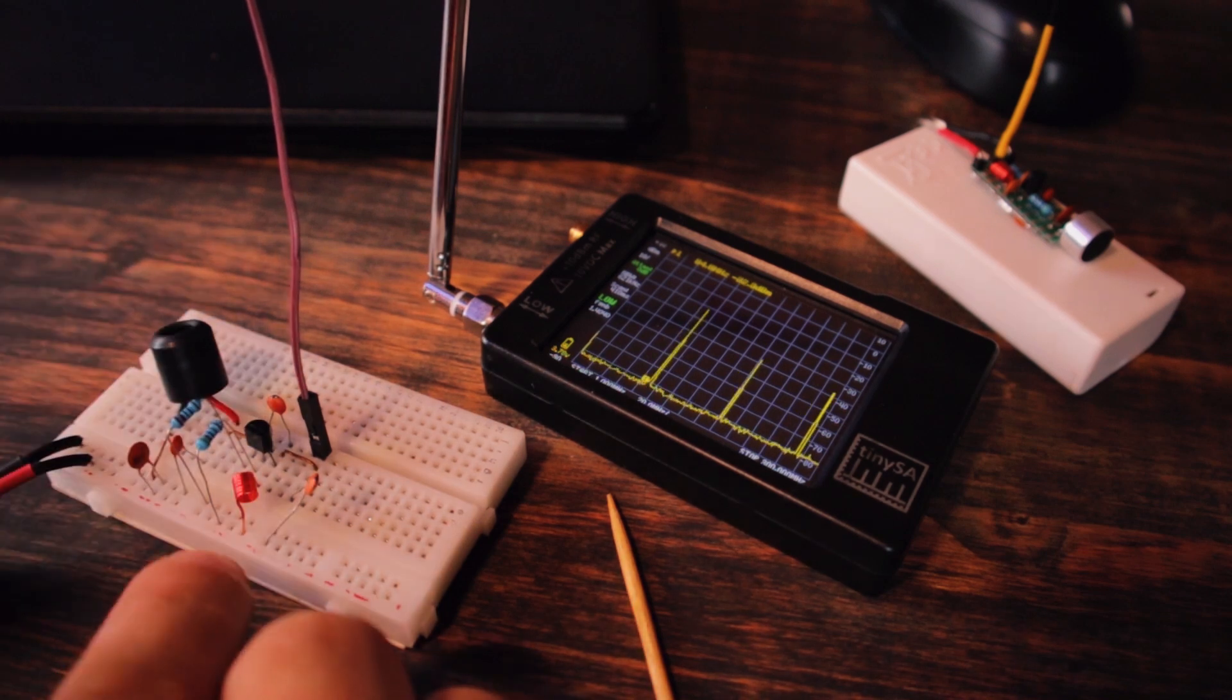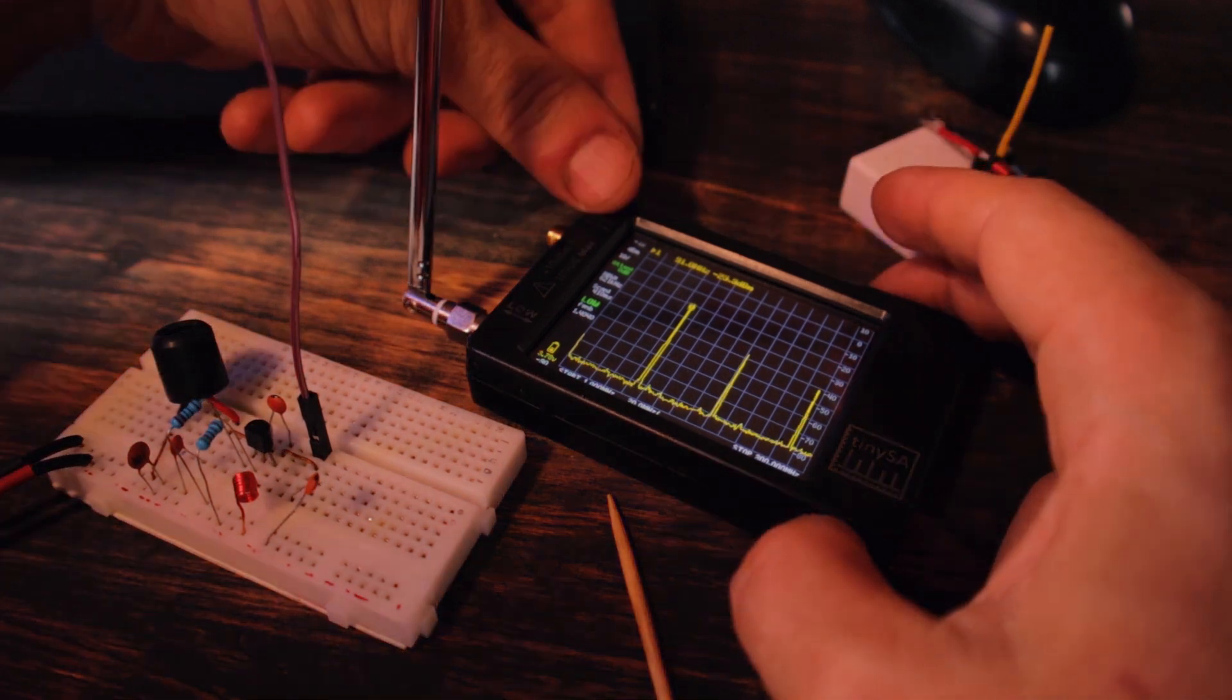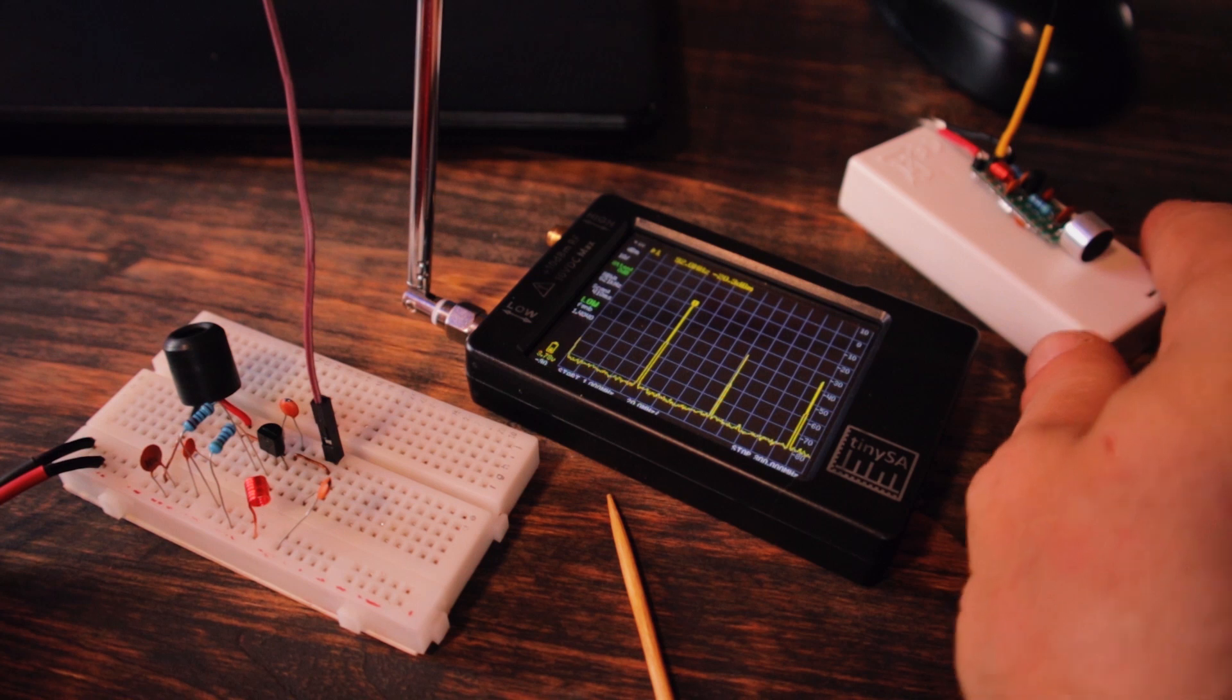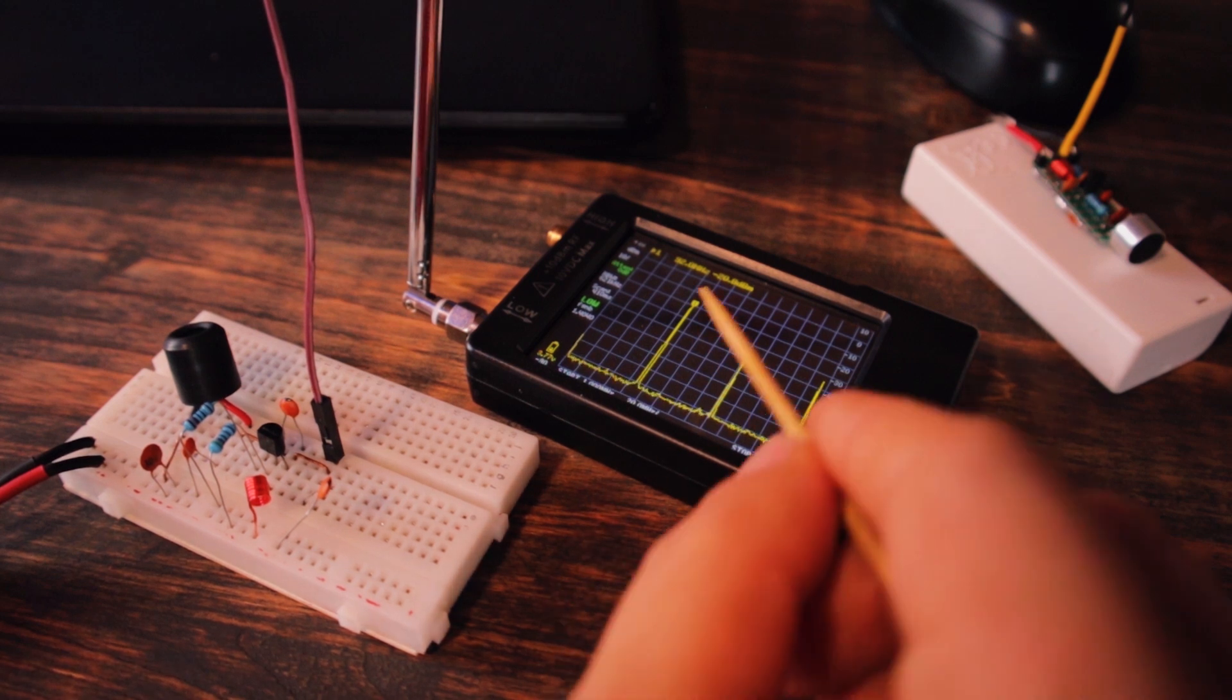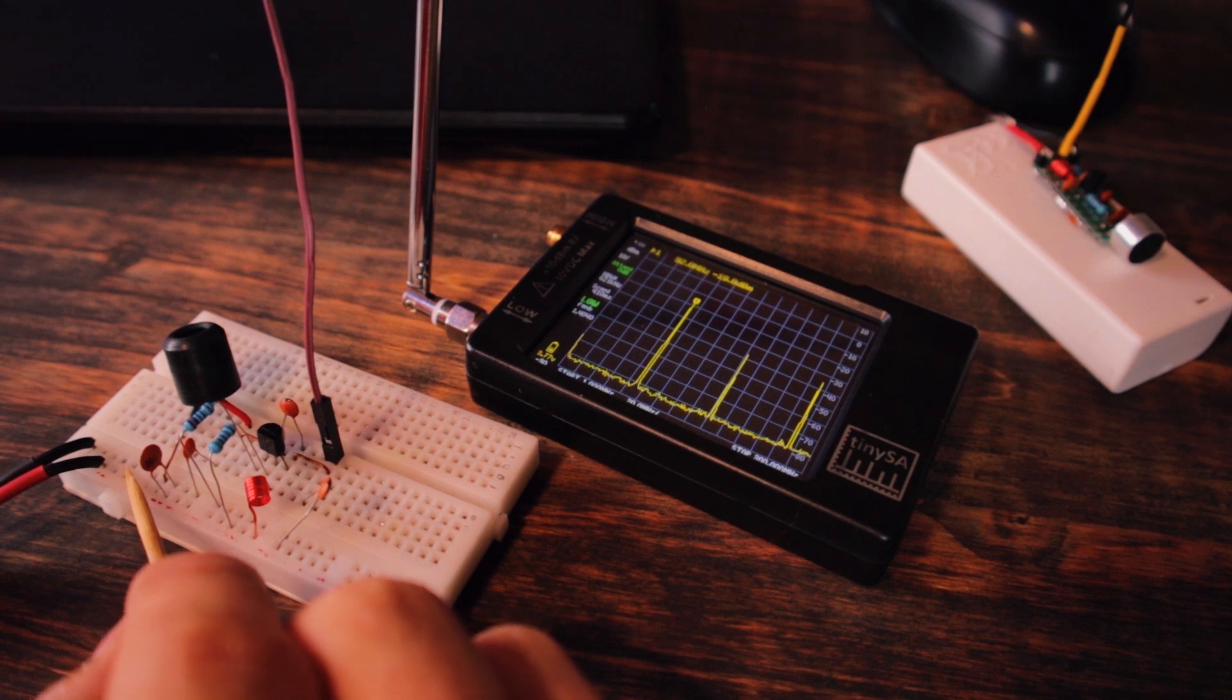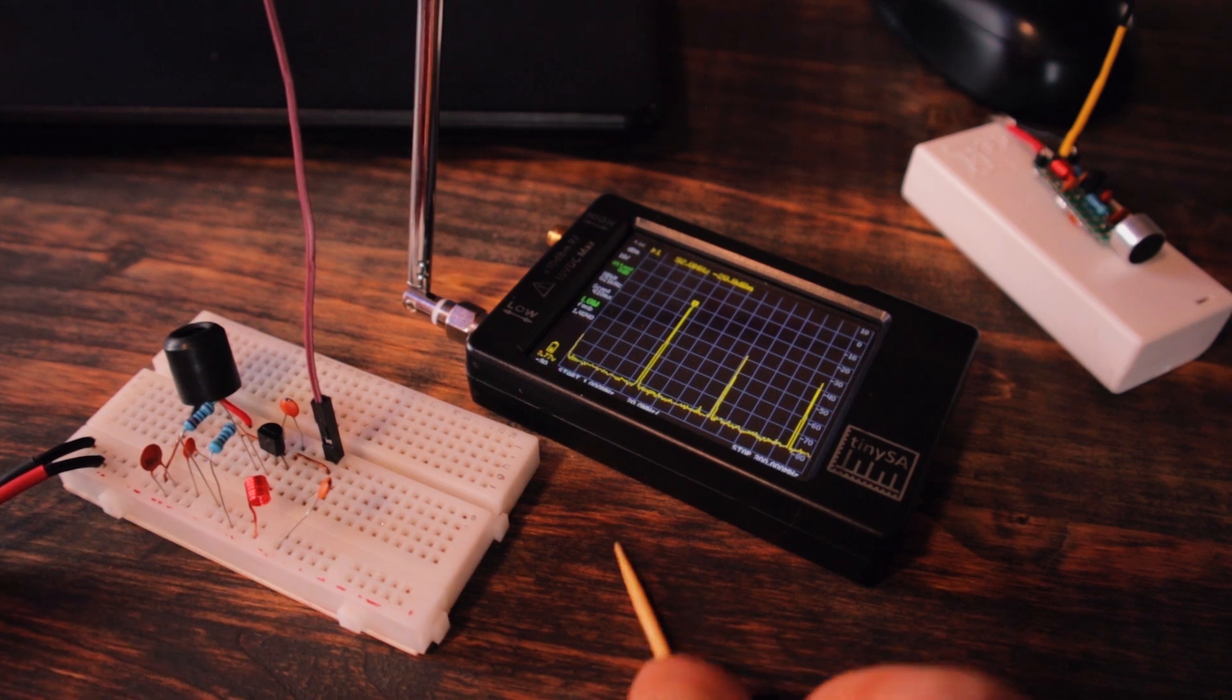Now I don't have any other power source because I'm using it for other things, but if I change the power, right now I'm powering this circuit with 5 volts, not with 3 volts like I do in here. So as soon as I will power this one with 3 volts instead of 5, the frequency will change again. So even the power that you're powering the transmitter with, the voltage basically, the voltage level that you use to power the circuit, will also change your transmitting frequency. So it's a lot of variables, but that's what it is when you get to work with a very very simple circuit.